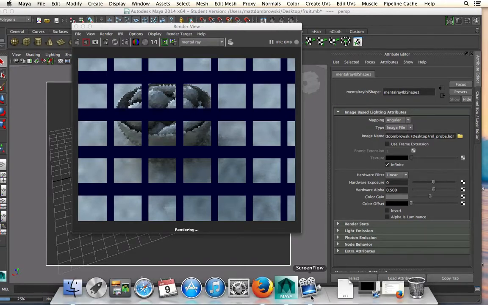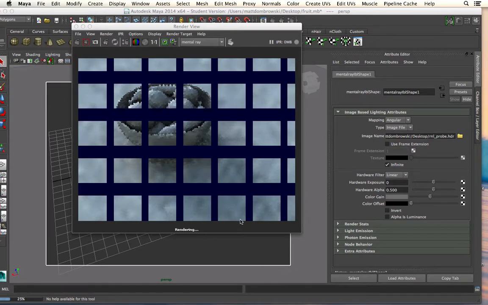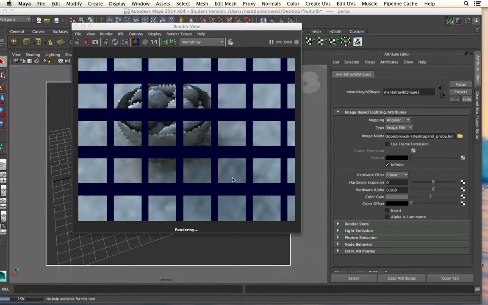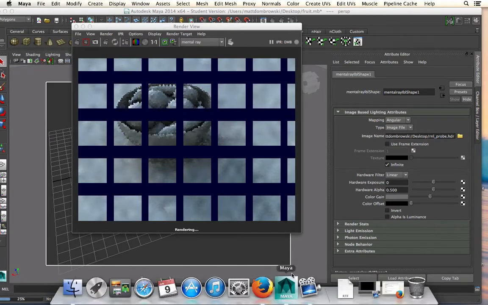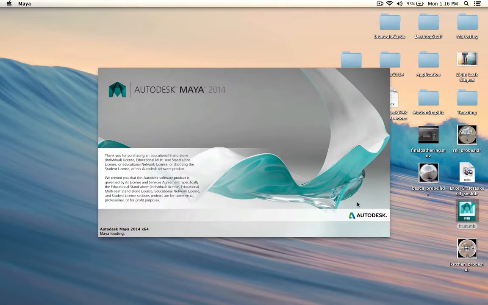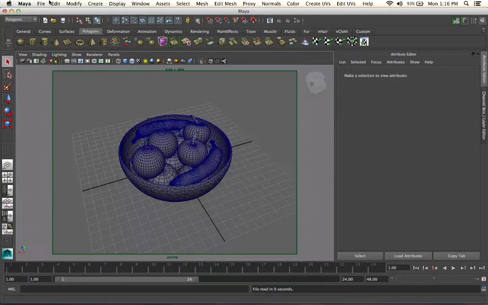Now mine is still in rendering mode here, so I just kind of gotta egg that on. And the problem that I'm doing that's confusing Maya is I have a few other things open. I'm clicking when I shouldn't be clicking just for this recording, a mistake like that. So what you can see here is this has totally kind of frozen my computer, and that happens. And I don't really avoid these when I do my videos for you guys, just because this is going to happen to you. I did save it in the beginning of the scene, so I can force quit this. I can open that up rather quickly, throw a few more settings on, and we'll be good. There's our fruit.